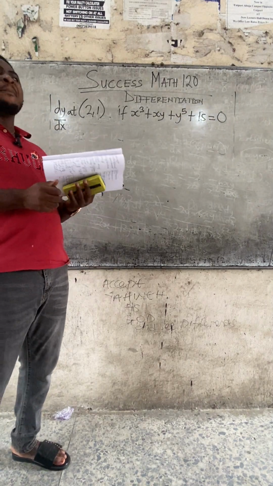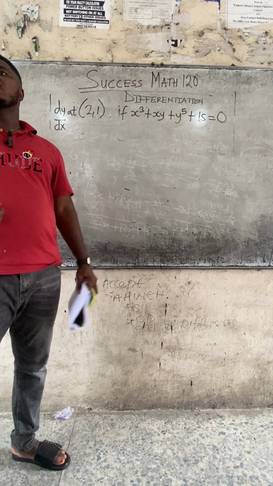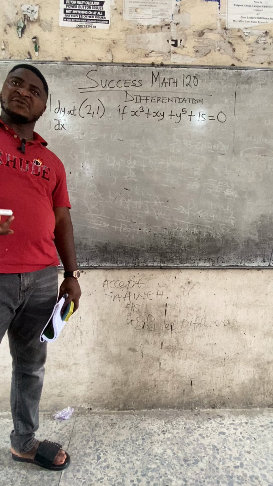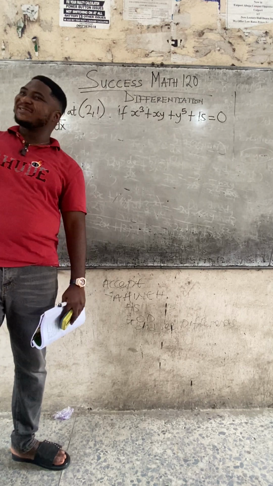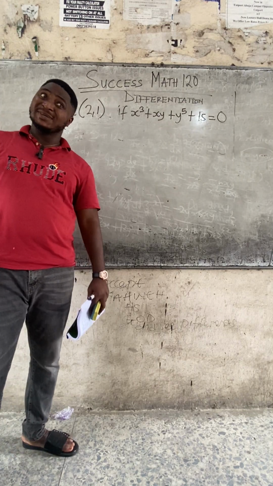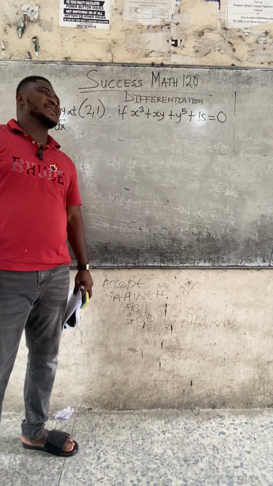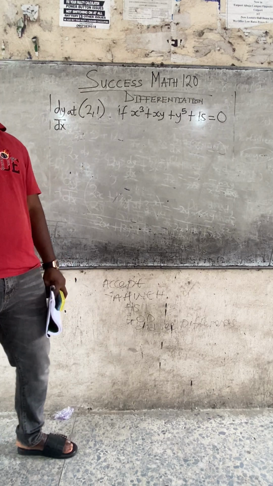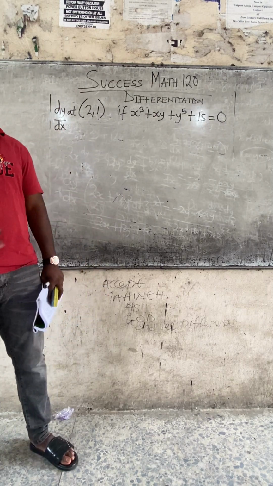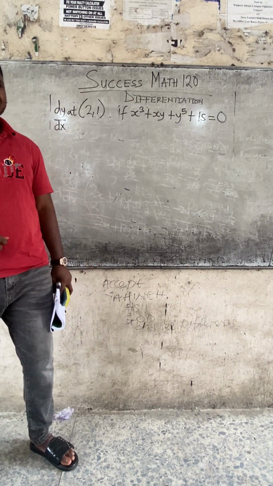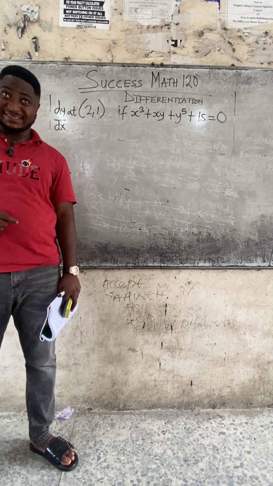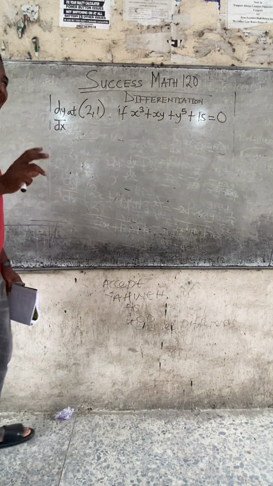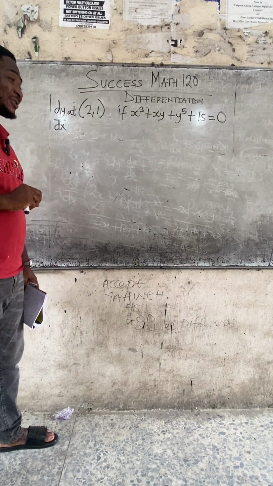Class, when I was doing my own example, did I give you that? The example is for the teacher, classwork is for the students. The teacher takes a simple example and gives students a tough one. That's how it works, right? It's an unwritten rule. Teacher takes 2 plus 2 is 4. Students take 2 squared raised to power 2.5, square roots raised to power 100, and the square root of your school fees. The teacher takes 2 plus 2 and everybody is happy. Wait for the exam. You will not see 2 plus 2.